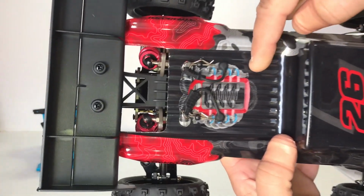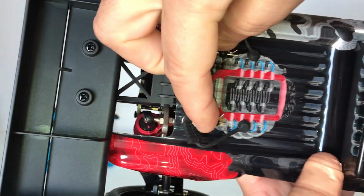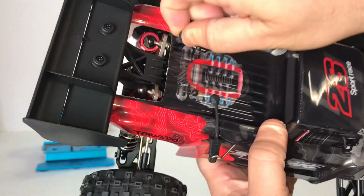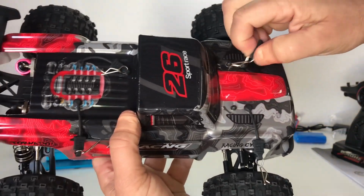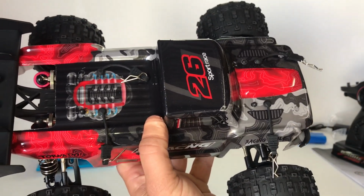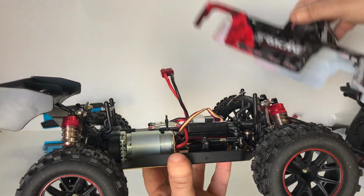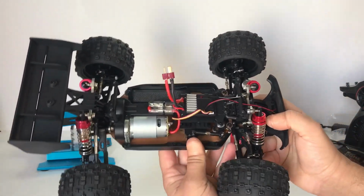Even on the back here on the bed, you can see like a V8 motor printed on it, so that looks pretty cool. As you can see, one of the clips popped off. They are tethered once again. Really like how some of these companies are starting to put these tethered body clips, even with the tabs, so you're not going to lose your body clips, which is a common problem with other traditional style body clips. So there is the electronics, guys.